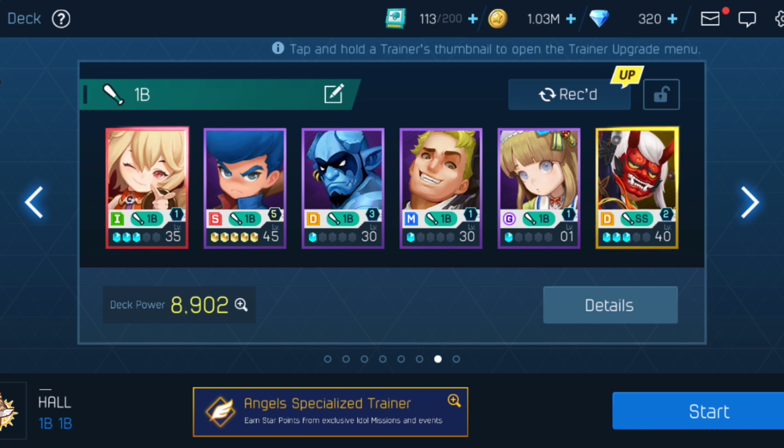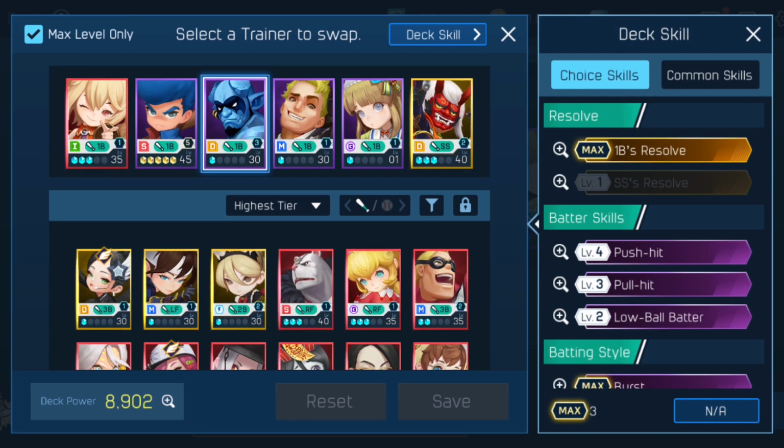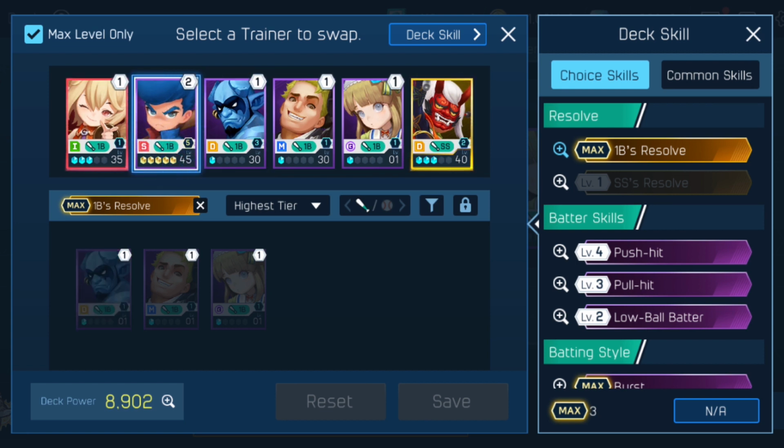Now here's something that's important. The reason you want to upgrade your super rare, your purple guys, all the way up to rank 5 is because most of them, not all of them, when they're at rank 5, level 45, will actually double the level of the resolve that you get. So first base resolve, you can see here, this guy's rank 5. Look at that, he's giving 2 points towards first base resolve. Now what does that mean?